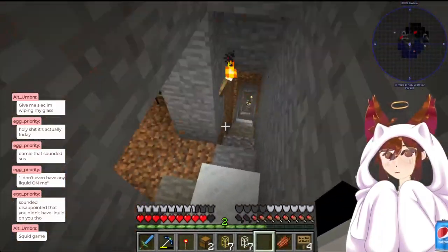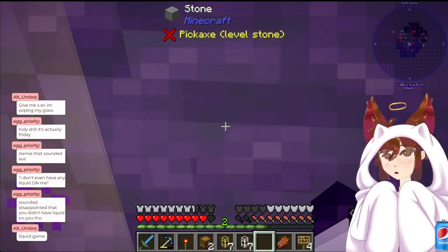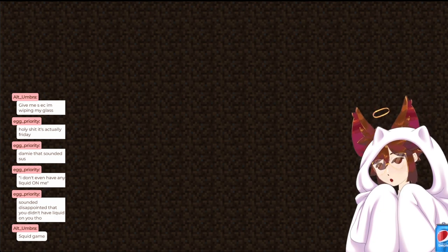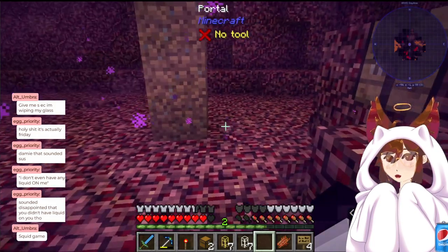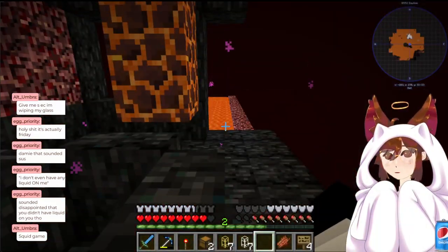Also, it's so annoying having to run back and forth to my house. I wish I could do nether bees. At some point, I will do the bees that are in the nether. But I need an alleviary for that. And to get an alleviary, I need to make a special kind of bee. And I just can't do that.